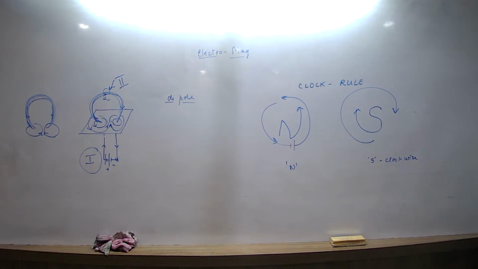Thus the loop behaves like a dipole. Did you understand why it is now called a dipole? Both poles are there, north and south. So therefore the loop is behaving like a dipole. Put a tick mark, underline. And it has a magnetic field similar to that of a magnetized disc of radius the same as that of the loop. Then of course the last part of the paragraph, read it up.